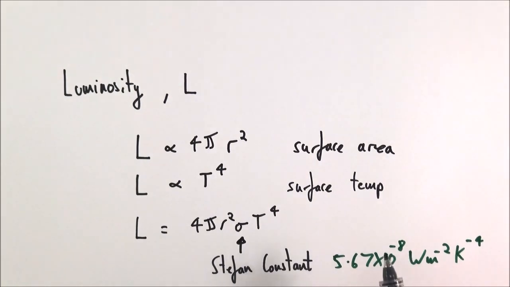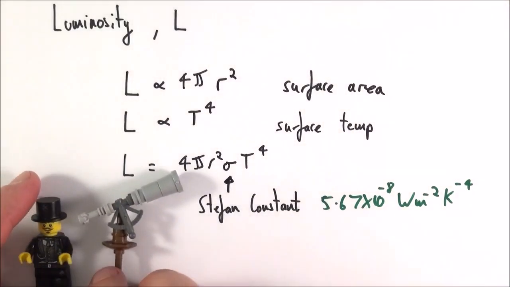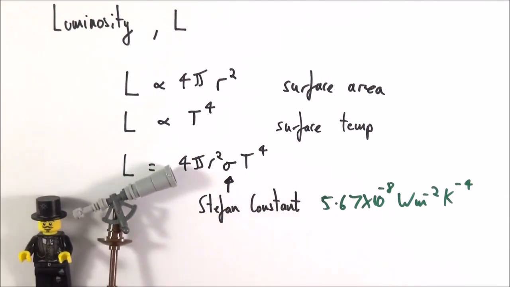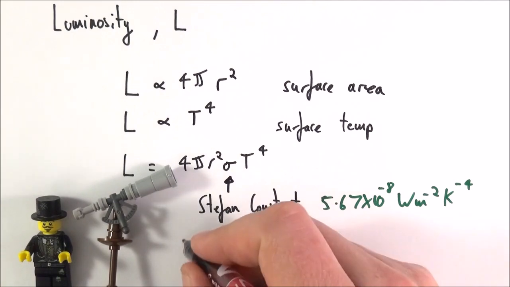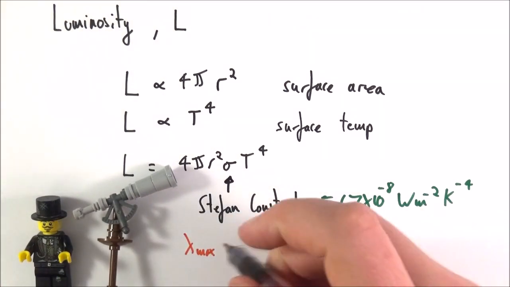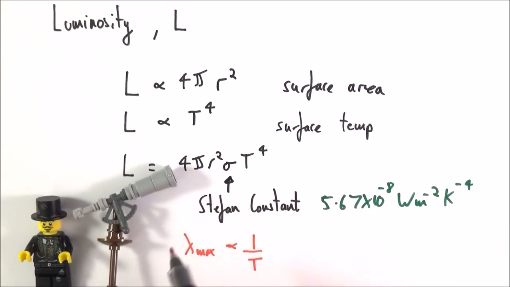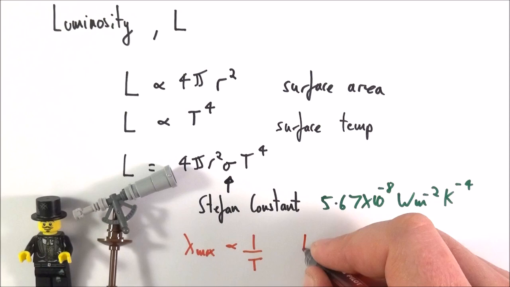Basically this means you can work out various things about a star just by knowing its temperature. So as an astronomer you look up into the night sky, look at what colour that star appears to be, and you can then work out the maximum wavelength of emitted light. Now I know by Wien's displacement law that this is proportional to 1 over the temperature. So if you know what colour the star is, you know what temperature it is. If you also know how bright that star appears to be, you then know things like the luminosity.